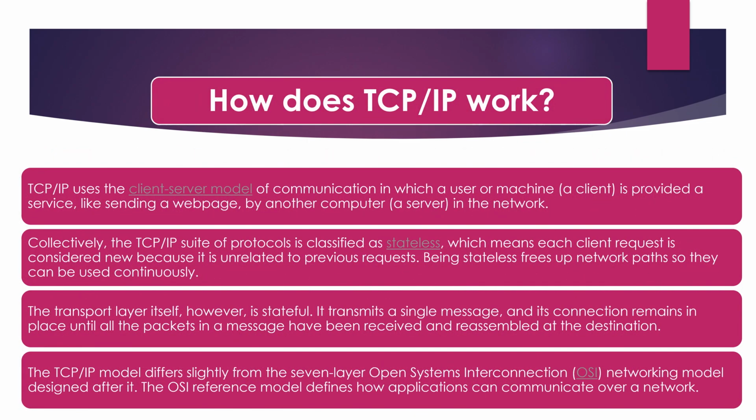Now, how does TCP/IP work? TCP/IP uses the client-server model of communication in which a user or machine, which is a client, is provided a service like sending a web page by another computer or server in the network. Collectively, the TCP/IP suite of protocols is classified as stateless, which means each client request is considered new because it is unrelated to previous requests.